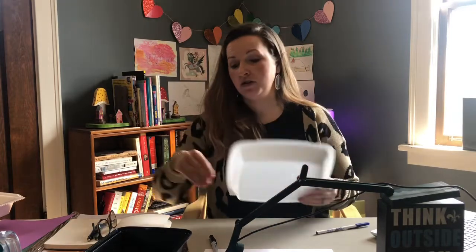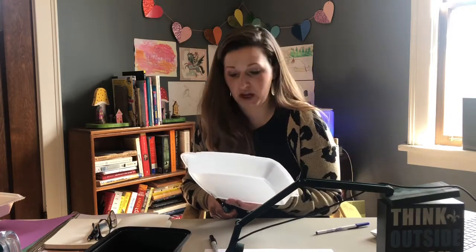Okay, all right. What you need to actually do first is cut your styrofoam. So using a pair of scissors, whatever size styrofoam you have is great. It does not have to be this big size like I have. Gonna just use a pair of scissors, and you're going to try and cut it into a rectangular shape, whatever size you can get. So there you go. It's gonna be a little tricky.